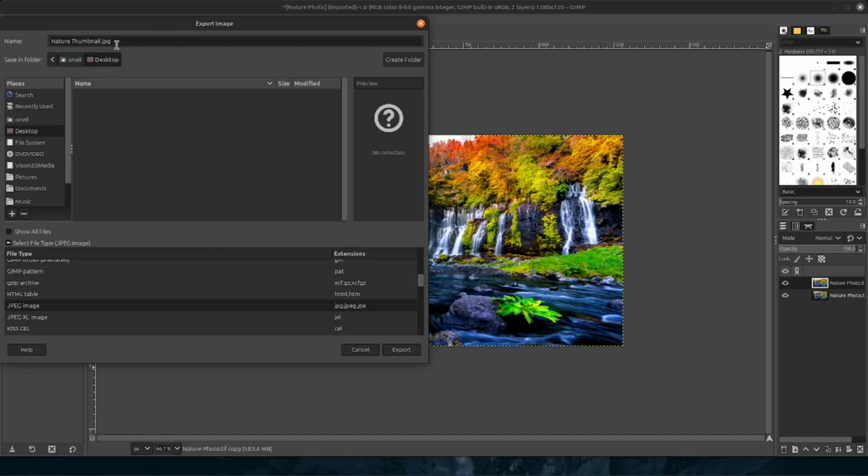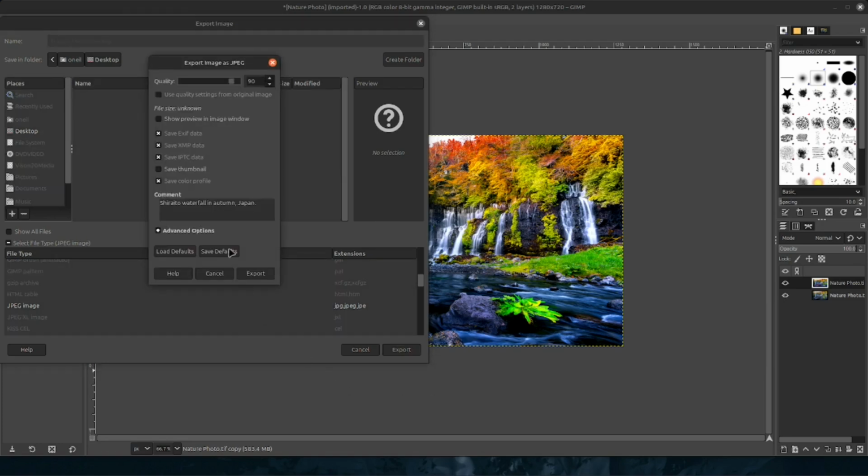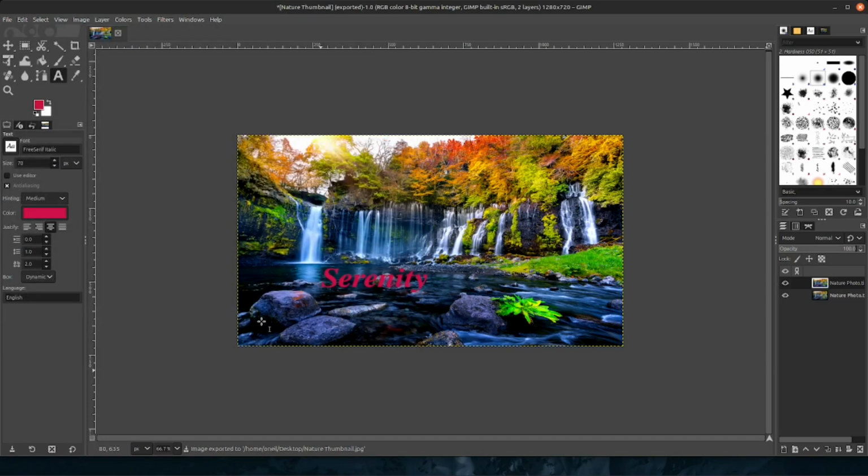I've changed the extension from a TIFF file to a JPEG file, and now I am going to export this whole thing. Right? It's asking me to export. I have all the information. Yes, and it has already exported it. And that is how simple it is, my friends, to make a thumbnail right inside of GIMP.